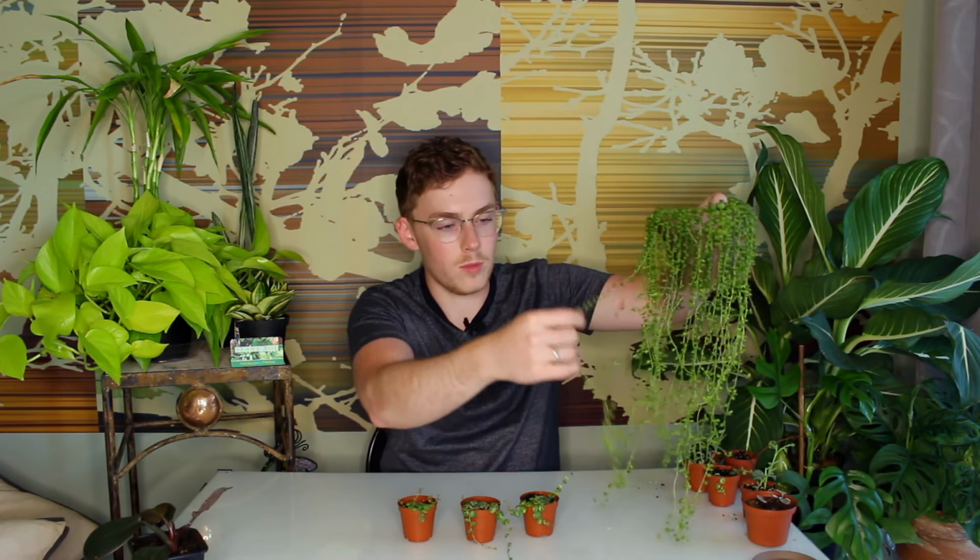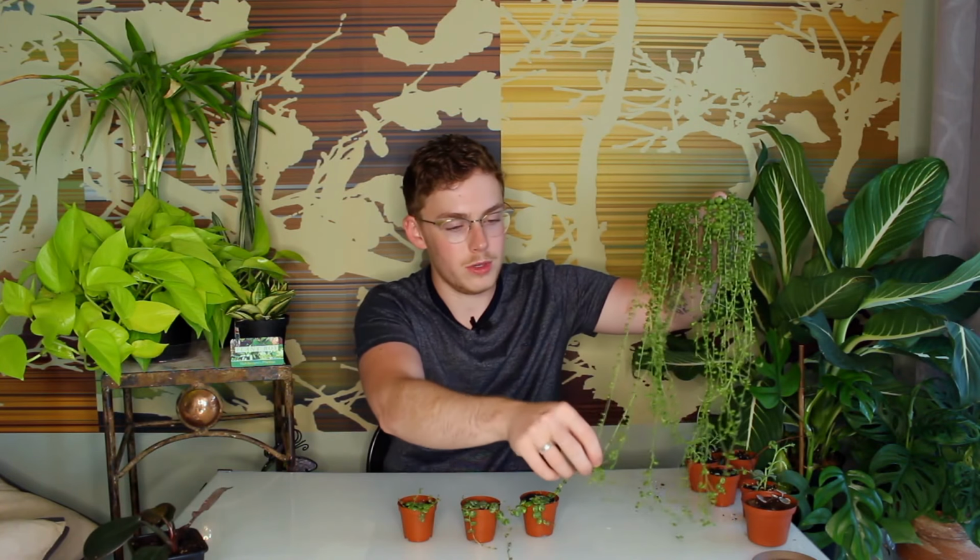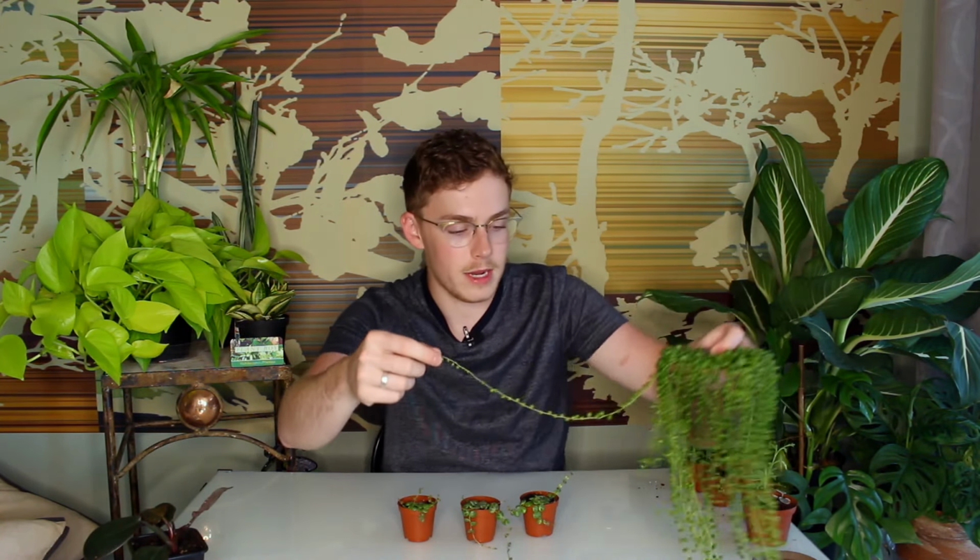You want to cut part of the vine off, remove some of the leaves towards the bottom of where you are propagating, and where those leaves were actually coming out is called a node, and that is where you will get root growth. Let me just show you on the string of pearls here what I'm talking about, just because I have more vine to show you and play with. It's a little tangled up, but if I were to take one of these vines, I would cut, say back here, and I would remove pearls up until right around here, and then keep all the pearls on this.